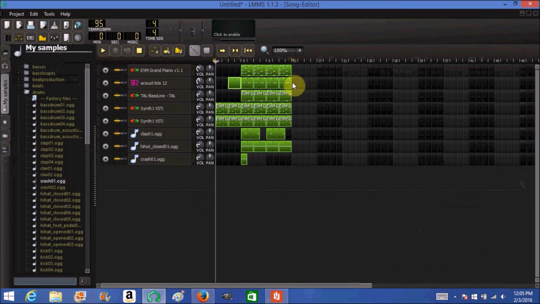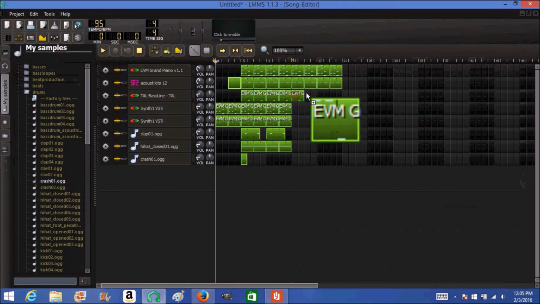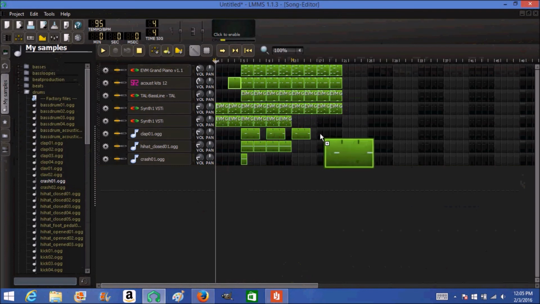All right, so then from here what you can do is, we want the rapper or the singer to just sing without all the extra stuff. So this right here will be kind of like the hook, and then this could be, so I'm gonna do it like this. I just took away the melody part of it. And then we're going to do the same thing here with this pattern.